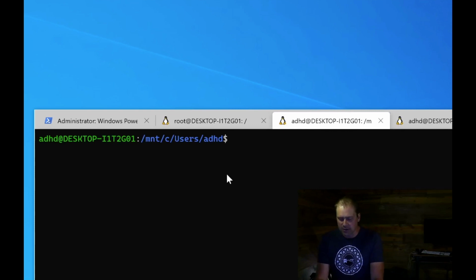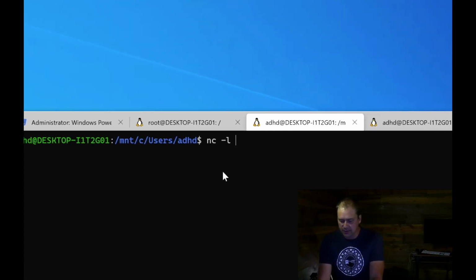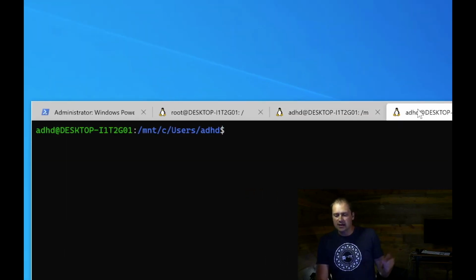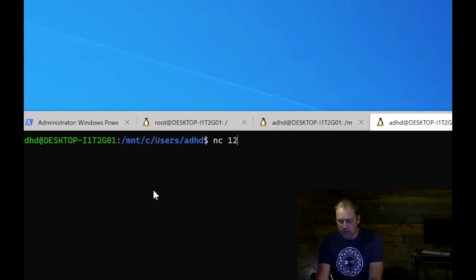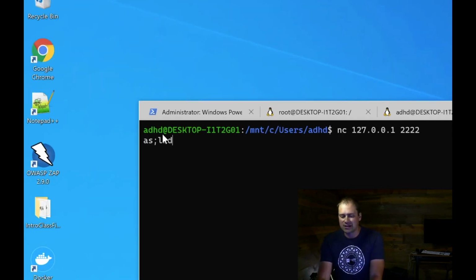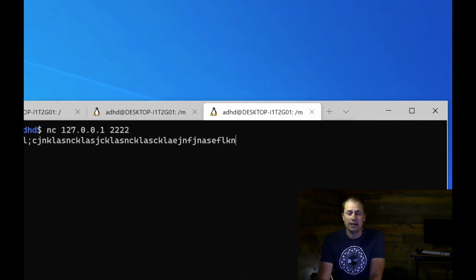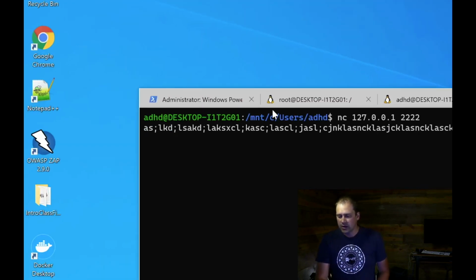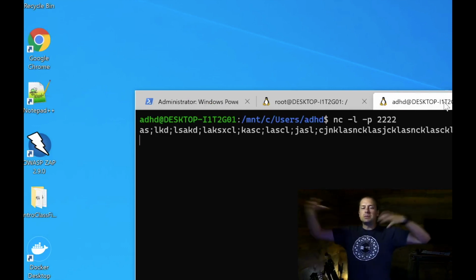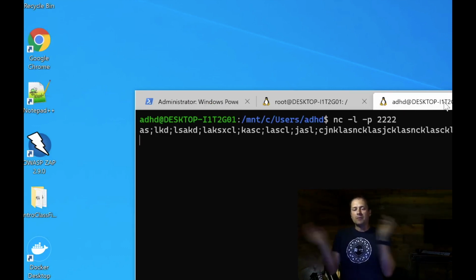All right, so now we're going to do netcat listen on port 2222. Then I'm going to go into the second command prompt, and I'm going to go netcat 127.0.0.1 2222. I'm going to hit enter, and I'm going to type something. This right here is hacking, folks. And I hit enter. And you're going to see that that pops through on the other side. So I created a very simple TCP/IP socket listener where I'm shoveling data back and forth between these two terminals on port 2222 on my Linux computer system.